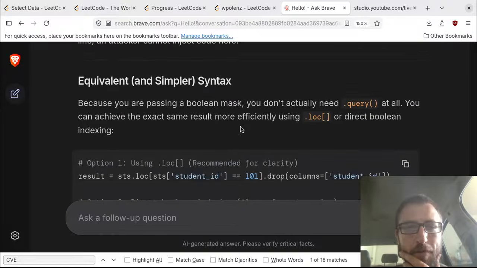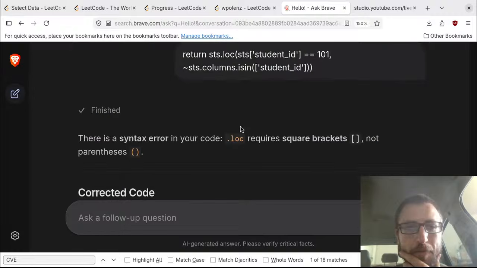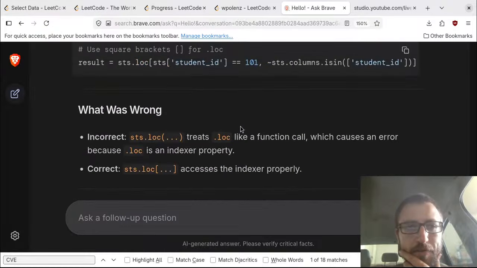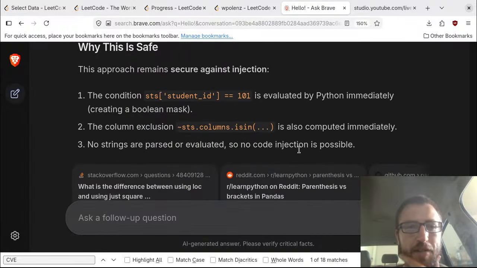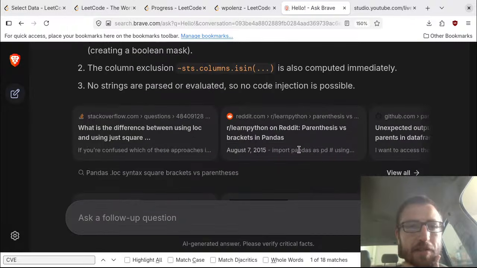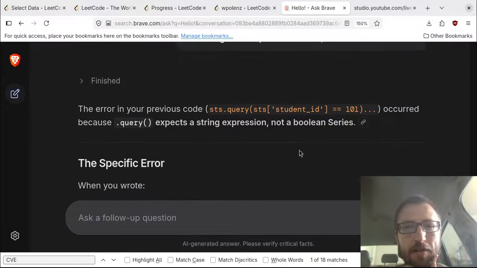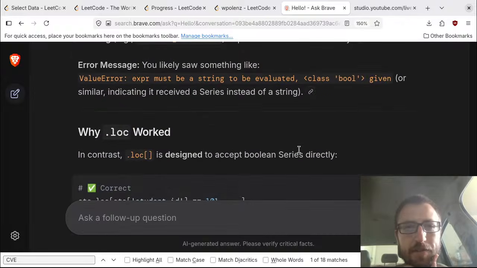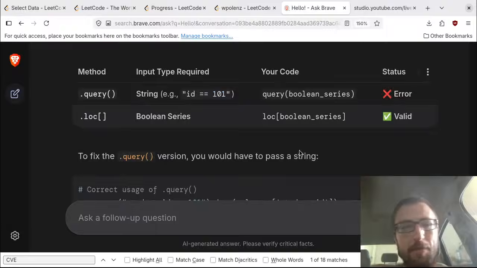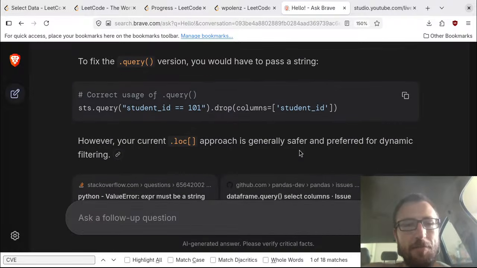This is the one we went over before. Let's see what is wrong. What was wrong? Oh yeah. There's some syntax stuff, I just don't use pandas that much. Some of these things are mistakes. I wouldn't even say mistakes. I'm just straight up learning the syntax at this point. I don't actually know some of the syntax.